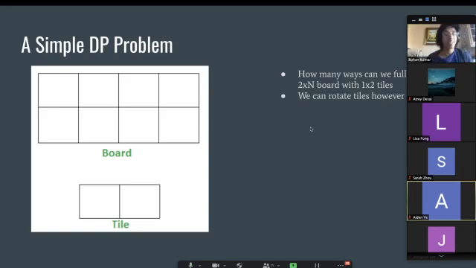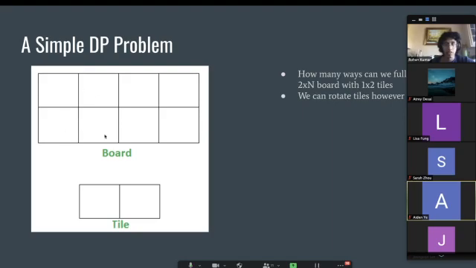So first off, our goal is to tile this board with these tiles, right? So could anyone tell me how many ways there are? Okay, so basically this is a 2 by n board, right? So let's say we just had a 2 by 1 board. How many ways are there to tile it? Just tile this one place. 1, yep, if we have these two.